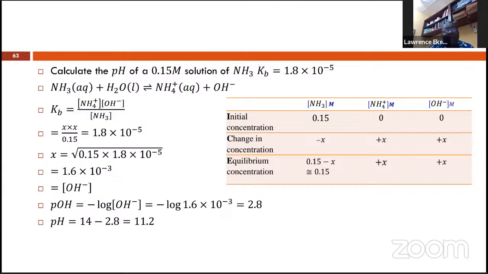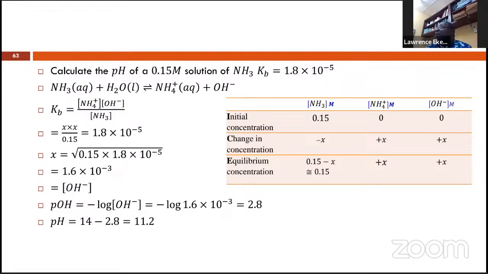So it becomes minus log of 1.6 times 10 raised to the power minus 3, where 1.6 times 10 raised to the power minus 3 is the concentration of the hydroxide ion. Evaluating it gives us 2.8. That means that the pOH is 2.8. But what we are asked to evaluate is the pH, not the pOH, so we are not stopping at pOH. Remember, there's a basic formula that is very important for you to know: pH plus pOH is equal to 14. We explained how we arrive at that in our previous lecture.